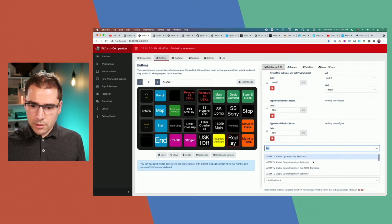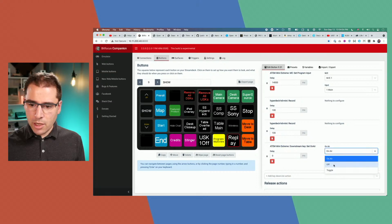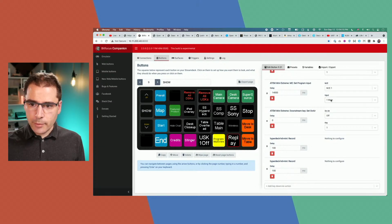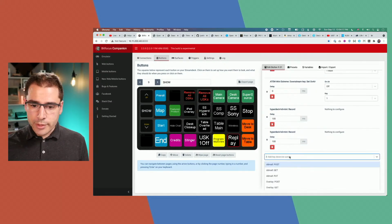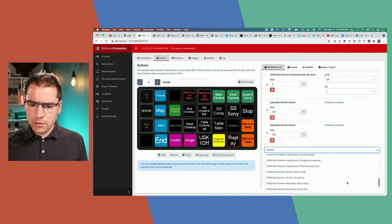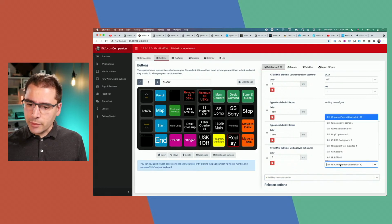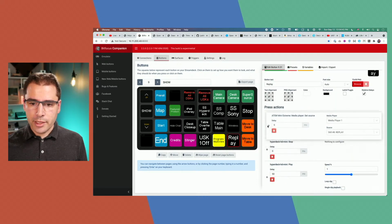Downstream key set on air, set it to off, and that goes right after we switch the program back to the main camera. It will then take the key off. If I was using my key for other things, I would be able to say ATEM, what is it called? Extreme, there's the media, where is it? Media player set source. Okay, so we can set it to replay. We'll do that at the beginning of the clip, just to make sure we load our graphic in.